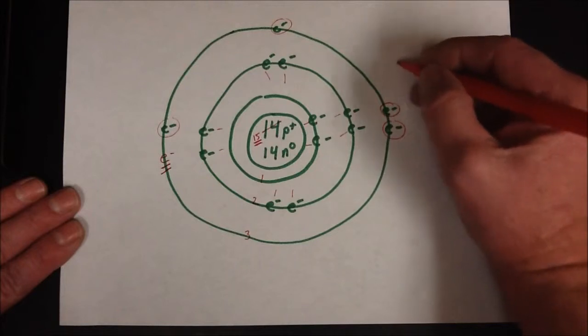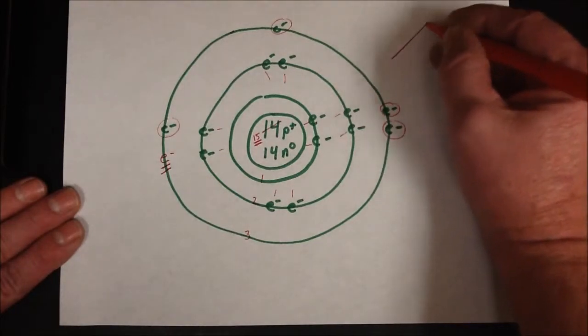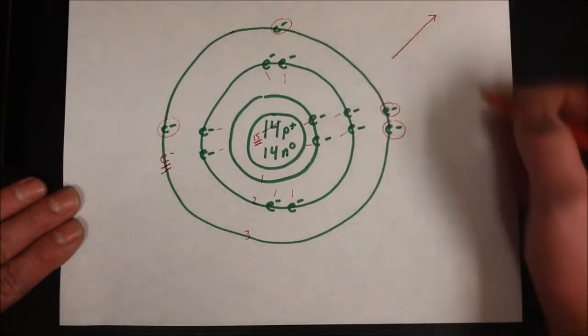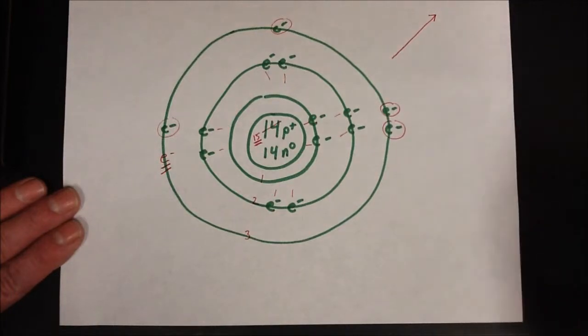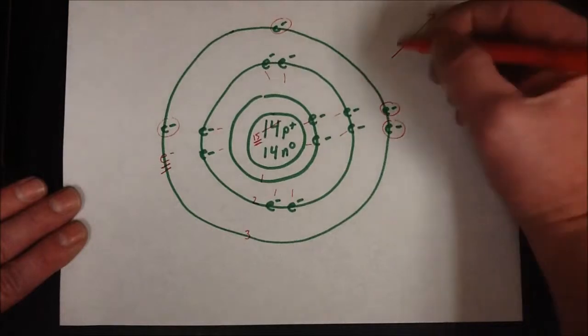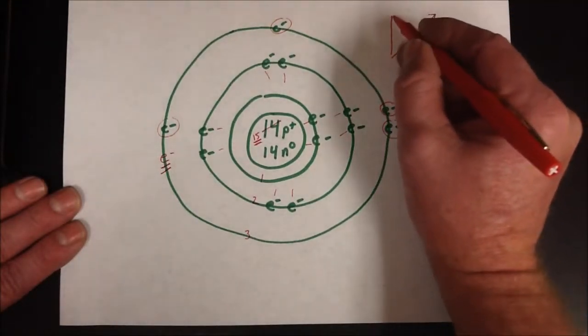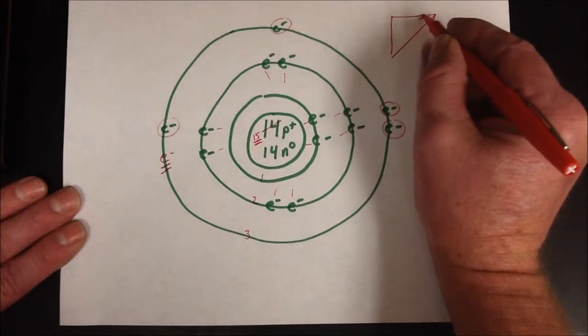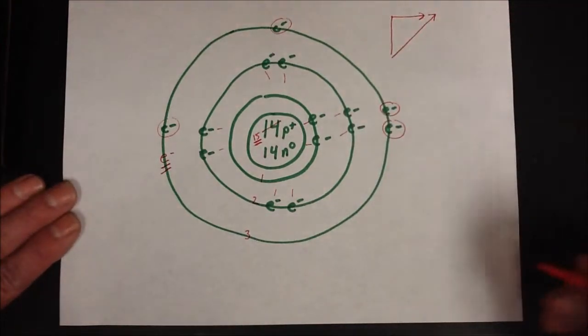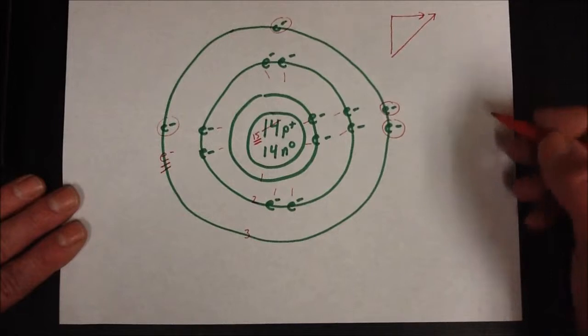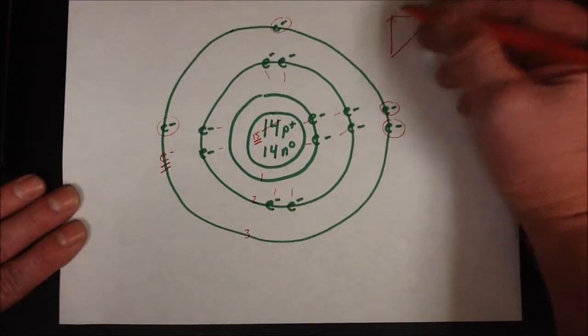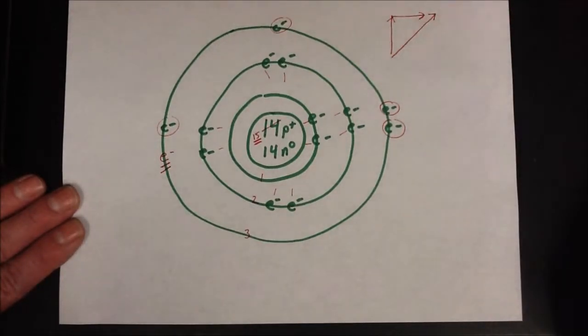But for the most part, what we find is on a periodic table as we go up and to the right, the atomic radius is smaller, and therefore the ionization energy increases. Now again, the reasoning behind that is as we go up we get less shielding, and then within a row as we go to the right we get a more effective nuclear charge. So when we're trying to explain those, we don't say because of where it is on the periodic table that makes it smaller or that makes its ionization energy greater.